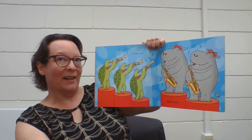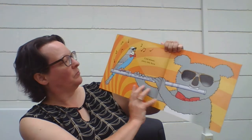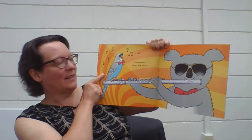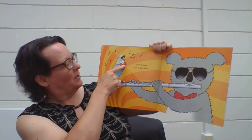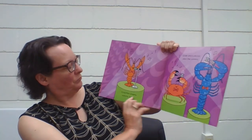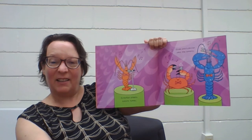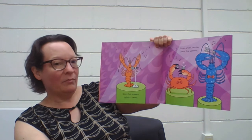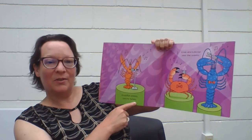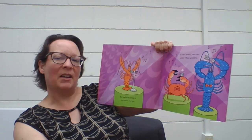We've got a whole animal orchestra going on — turtles toot and hippos hoot. Cool koala plays the flute, and he's got a parakeet friend with a matching red bow tie. Here's my favorite animal in this book — the crayfish, which is like a little mini lobster that you find in lakes and streams. Maybe you've seen one if you visit the lake or creek here in town. Crayfish croons catchy tunes, so crayfish is singing. All of these instruments sound kind of jazzy to me, so maybe they're singing a jazz tune.